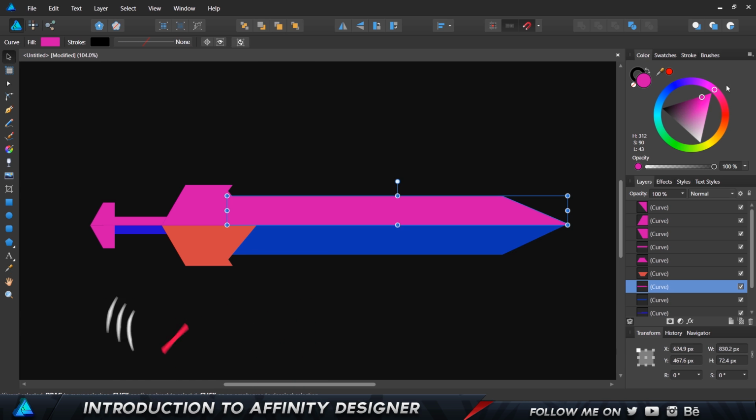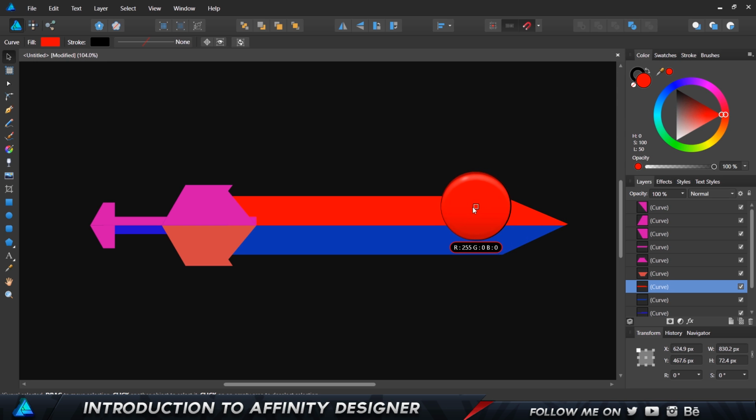Now as you can see over here, there is this eyedropper tool and there is a button over here. Now if I click on this button, it's going to apply that color. But if I click on the eyedropper tool and just drag it, you see we get this circle thing where I can actually zoom into anything, like literally anything, and pick a color. So I'm going to select the same color again, and to apply it to this layer, I'm going to select this layer and just click on this, which is going to apply.